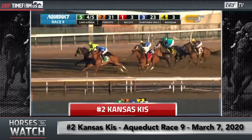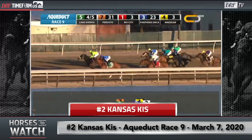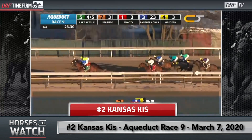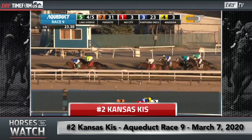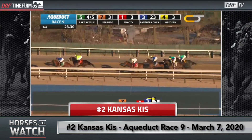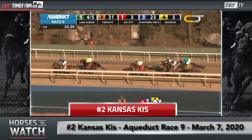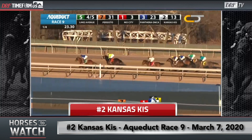The favorite in this race, the four-to-five choice Lake Avenue, is rushing up to take the lead here. She's not going to run particularly well, but a lot of that had to do with the fact that they're going way too quickly on the front end. They go 23-and-one for the opening quarter and 46-and-change for the half mile. The track was pretty dead at Aqueduct on Saturday, so those are extremely fast fractions. If you look up the pace figures in TimeForm US, they're just very fast — they really tail off as they continue in this race.